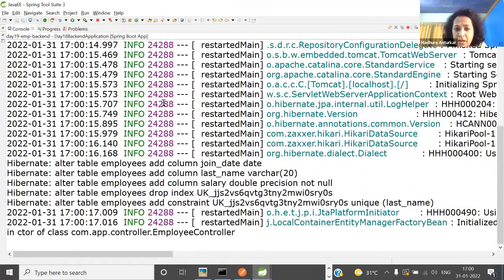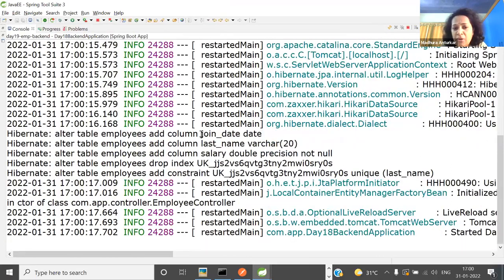Yes, so here, I don't know about you. I mean, check it out. Alter table, add column, last name, see the thing. Are you realizing, guys? Had we given the column name as join_date, or was it a Java style name? It was a camel casing based name. So once you come to Spring Data JPA, I am telling you 20 reasons why use Spring Data JPA.